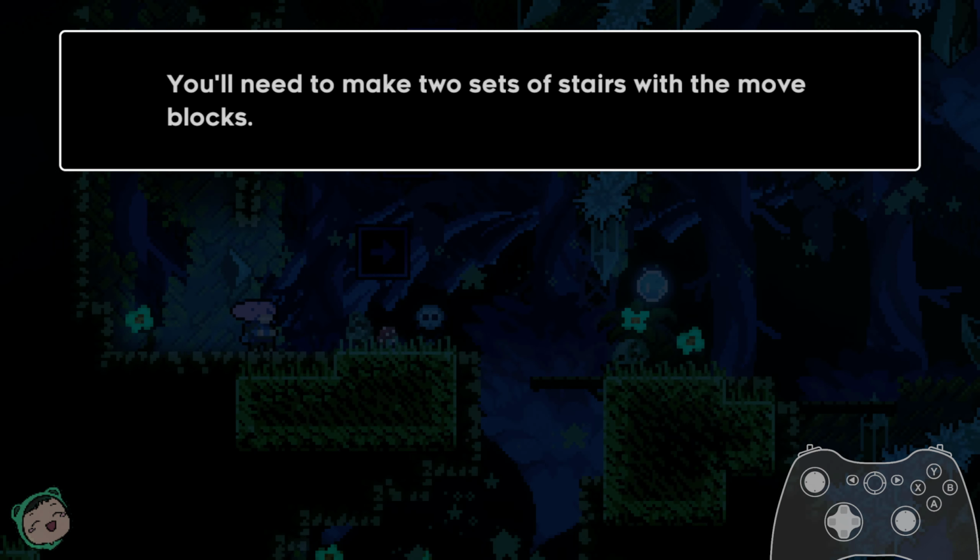You'll need to make two sets of stairs with the move blocks. I kind of got that last time, like one right here, and then one right here. I mean, I don't see why I need two right here, but right here I can see why, just to get over the thing, to get the dash. Oh no, because we need to get back.